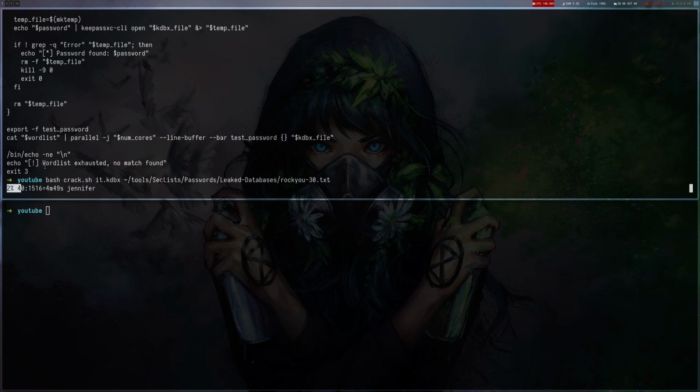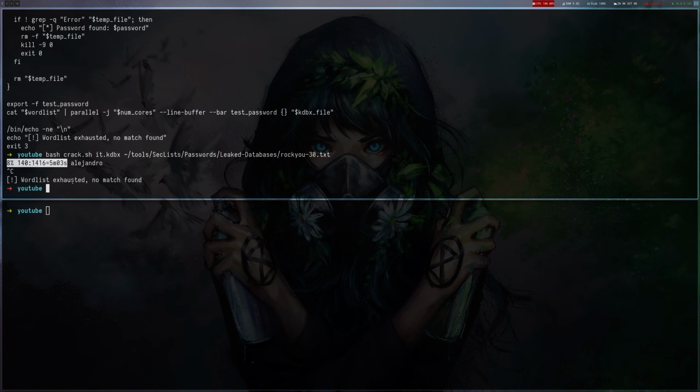You can see it's 1,500 passwords in this list on average. So it takes like 5 minutes to try them out in my small VM here that only has 2 cores assigned. So if you have a better machine, obviously this will go a lot faster. But even on this VM, it's fast enough. I'm just going to press Control C here because that's probably not interesting to watch, right?